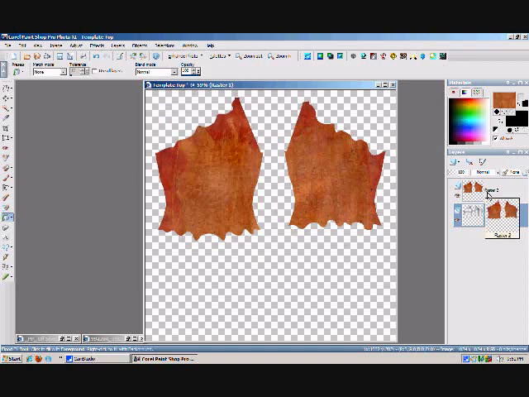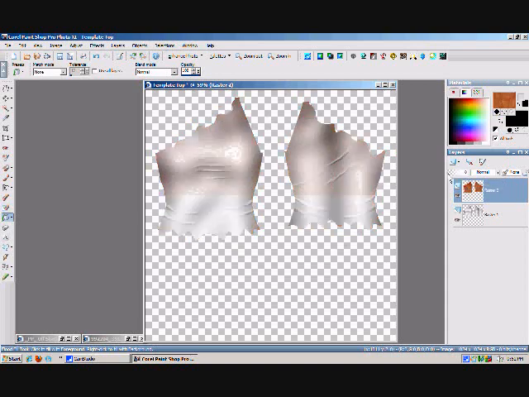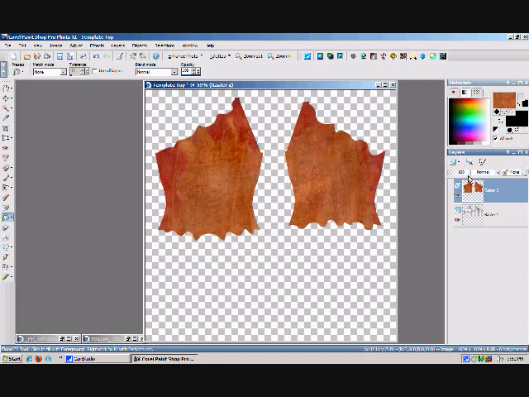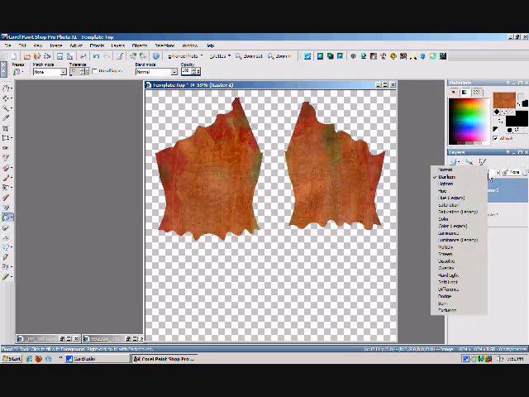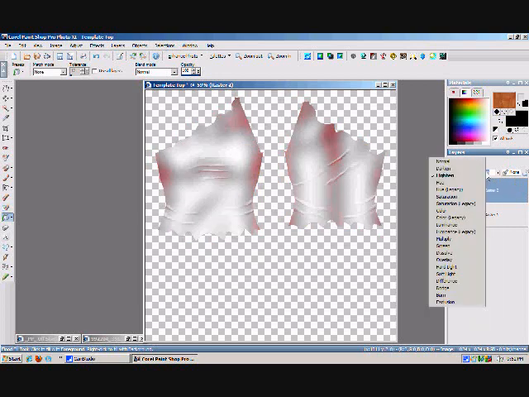Now we're going to go back here to our raster layer, and there are several ways that you can do this. You can lower the opacity on it to get the desired effect if you want. Or you can change the blend mode to various different things to get that to show up.